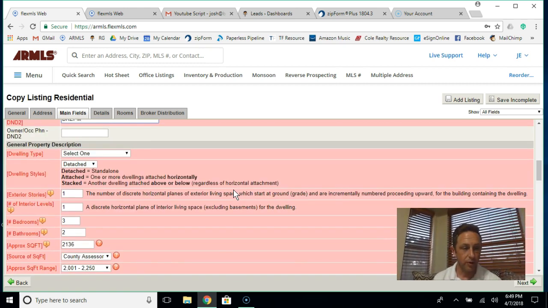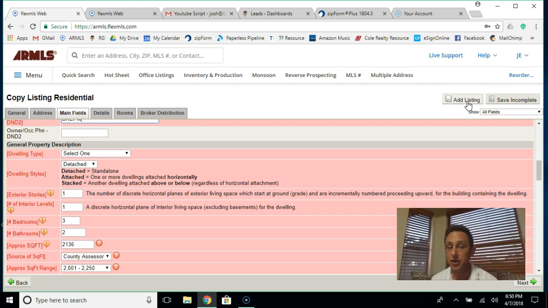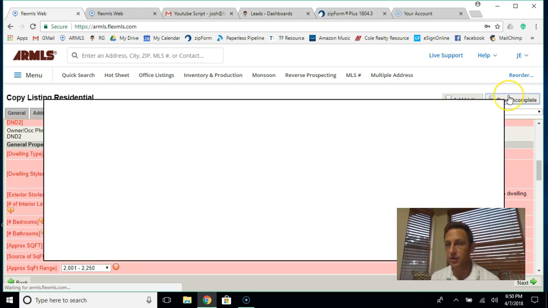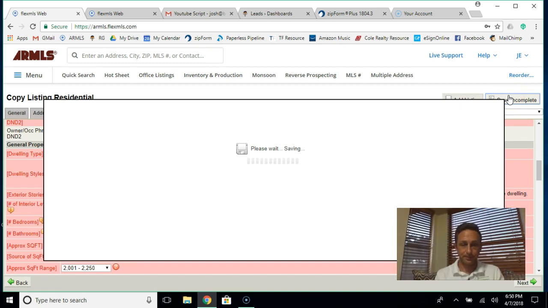Now, here's the main point that I wanted to show you before letting you go. When you're finished, if you can add the listing, wonderful, but you probably haven't met them yet because you want to verify all this information before you make it go live, right? So you go ahead and save.